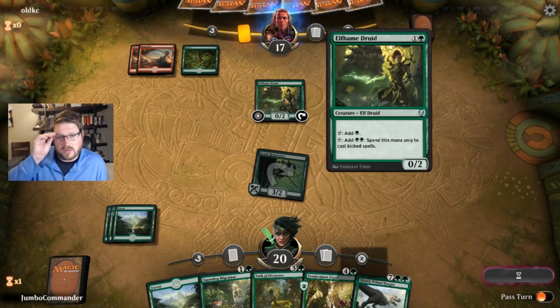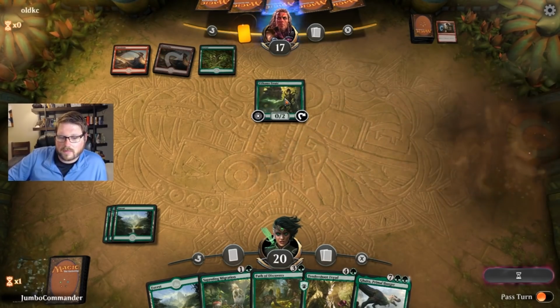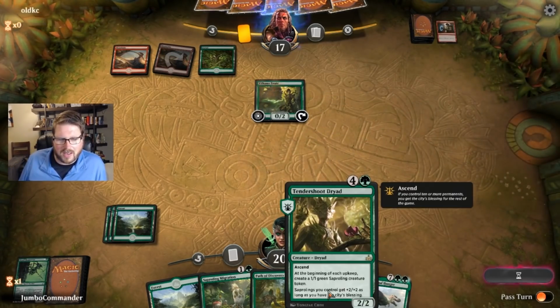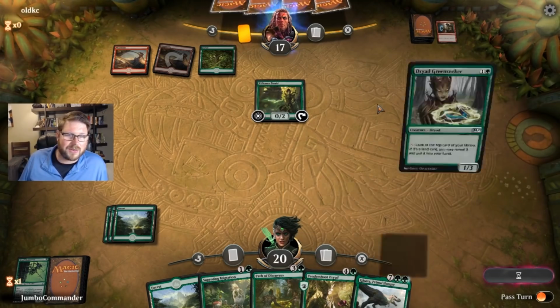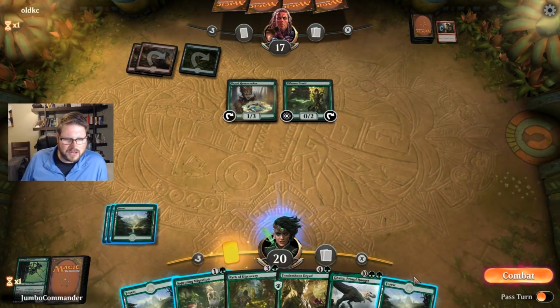I did not include this Elfame Druid because Shock. Okay. That's fine too, because Shock kills my Tendershoot Dryad, so anything that gets out of the way seems really good. Maybe they have like a top end of dragons that could be pretty strong.